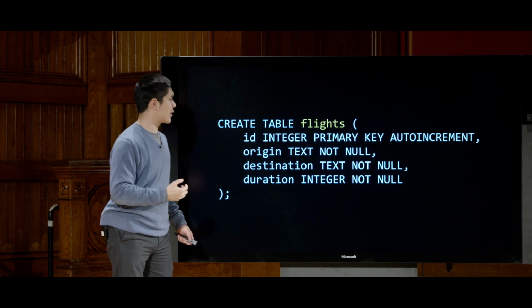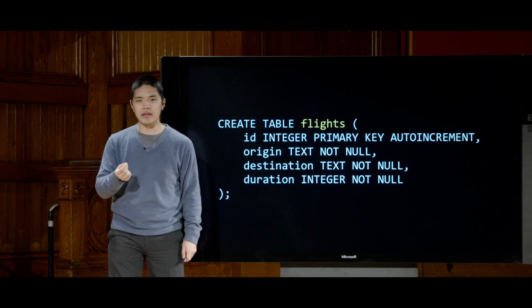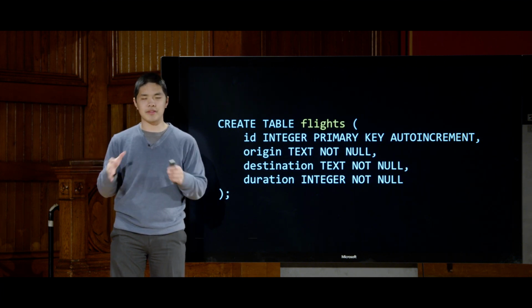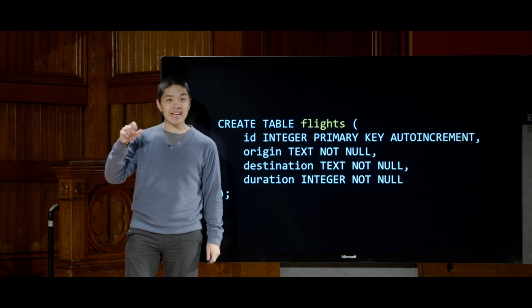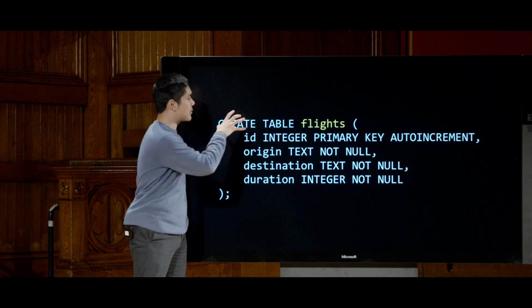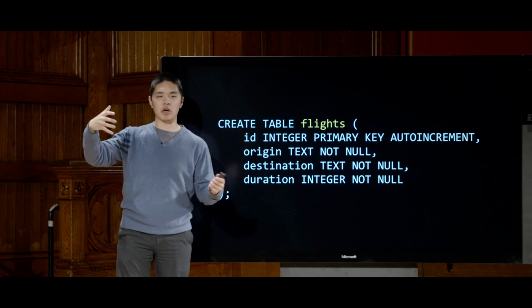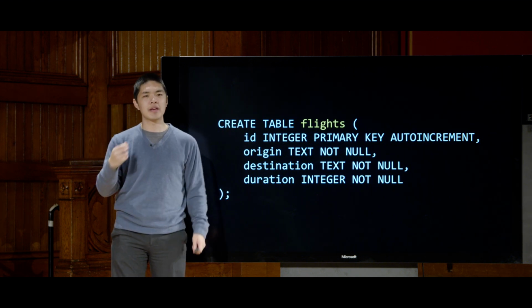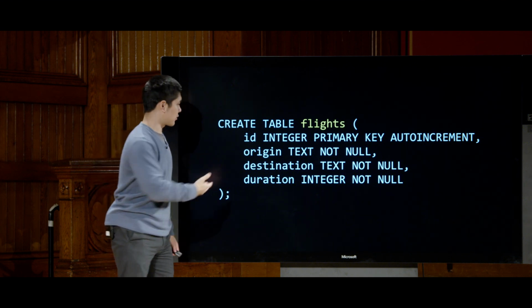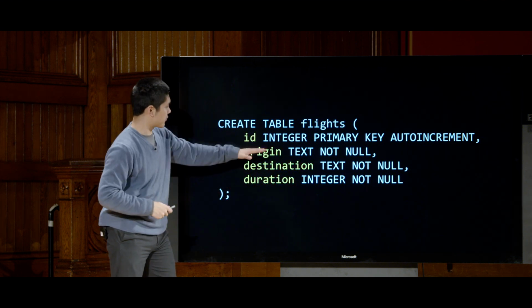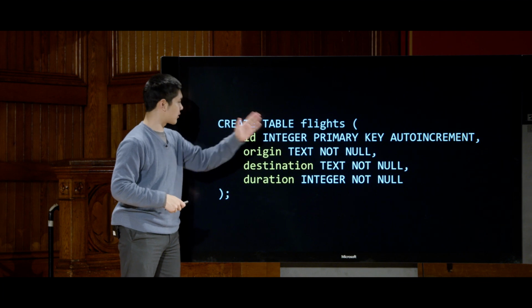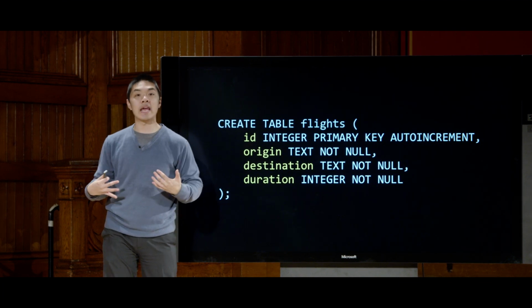Then what follows in parentheses is a comma-separated list of all of the columns that should be present in the table. I'm not yet adding any data to the table. The create table query is just going to decide the structure of the table. What are the columns, and what are the column types? And so here we see that in the beginning of each of these clauses that are separated by commas, we have the name of the column.